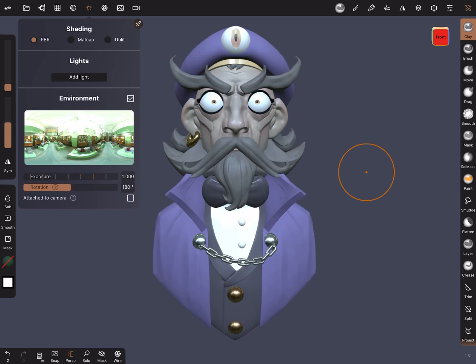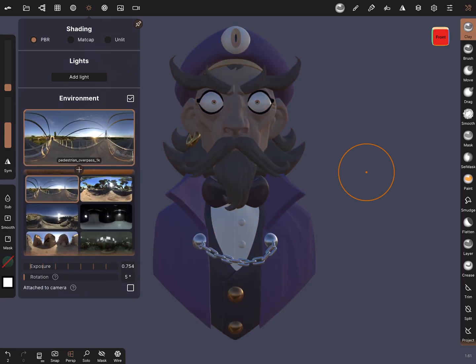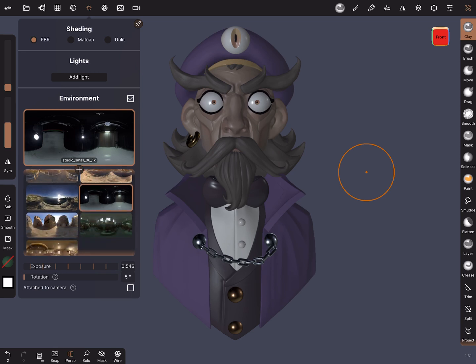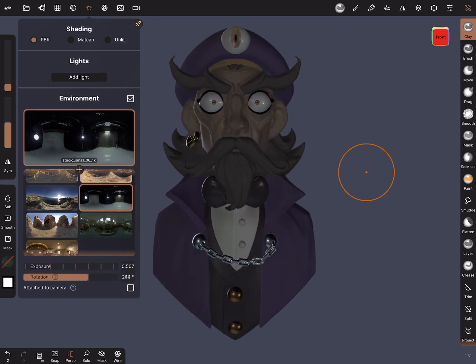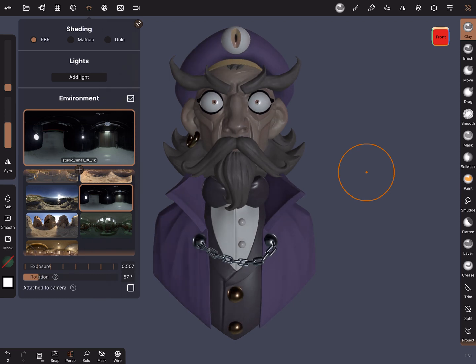And finally, PBR. That's our main rendering engine. In PBR mode, the fastest way to light up your models is using environments. These are 360-degree HDRI images, so you can use all the color and light from a real location to light up your scene. You can adjust the exposure and rotate the environment to control the lights, and that scene also shows up in the reflections of your materials. The only downside is that the lights don't cast shadows. But it's a great and easy way to show your model in a variety of settings, and you can import your own environments as well.